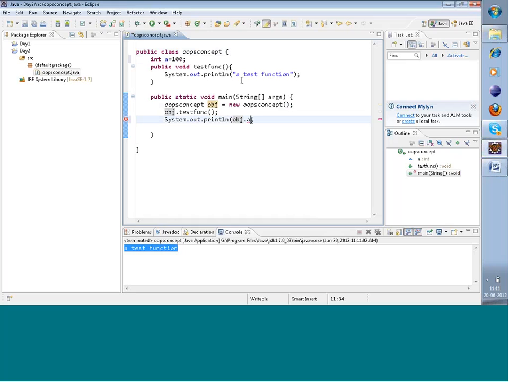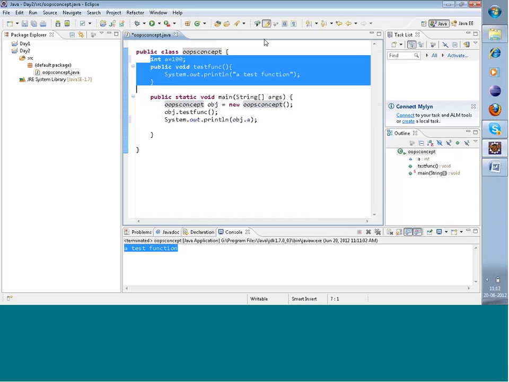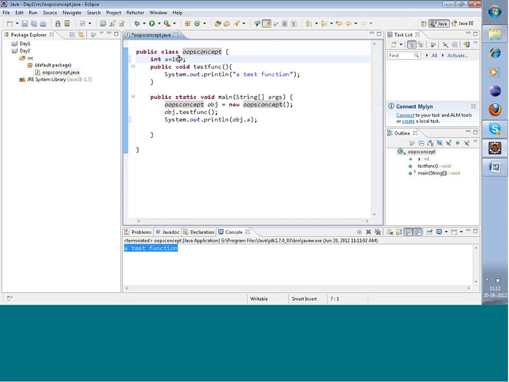Right, this was the one class. This is the object and this is the class. So what is the difference between the class and the object? Whatever features I define in a class, like a variable and a function, this object can access only these. So class is like a blueprint of an object, and object is an instance of a class.